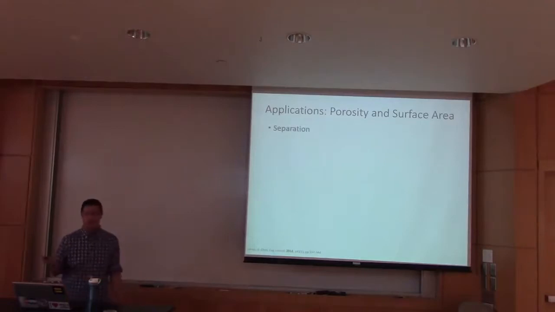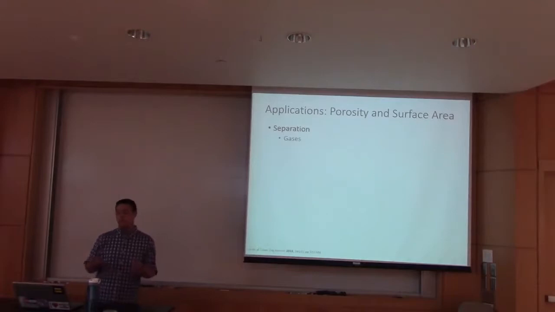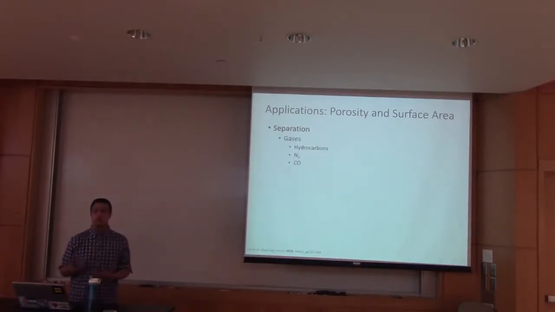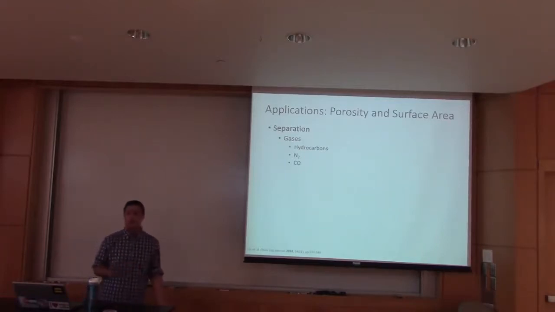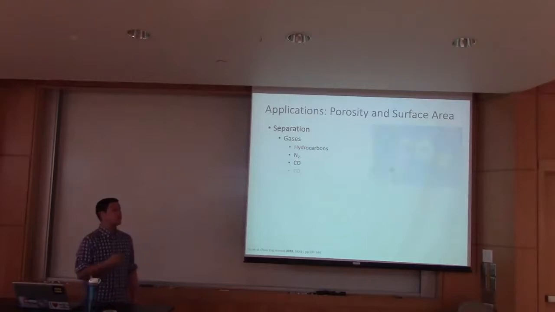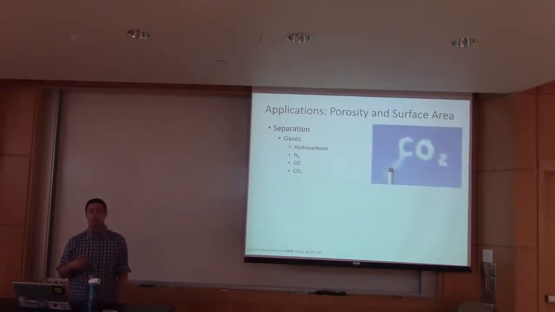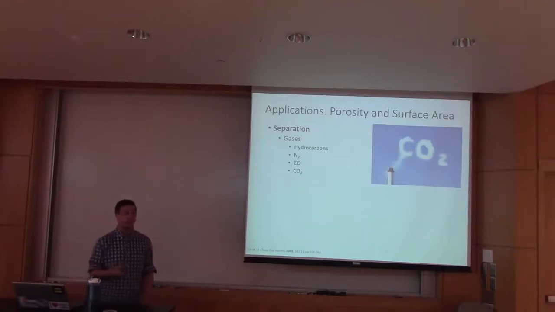So now going hand in hand with that is separation. Because we were talking about adsorption, well, MOFs preferentially adsorb different materials and gases over others. And you can use this to separate different gases in gaseous mixtures like ethylene and ethane, etc., and nitrogen or carbon monoxide from the air, and specifically carbon dioxide. Obviously, this has application in trying to collect that runoff that we're putting off into the atmosphere. So this could have some future in terms of helping mediate our CO2 emissions.